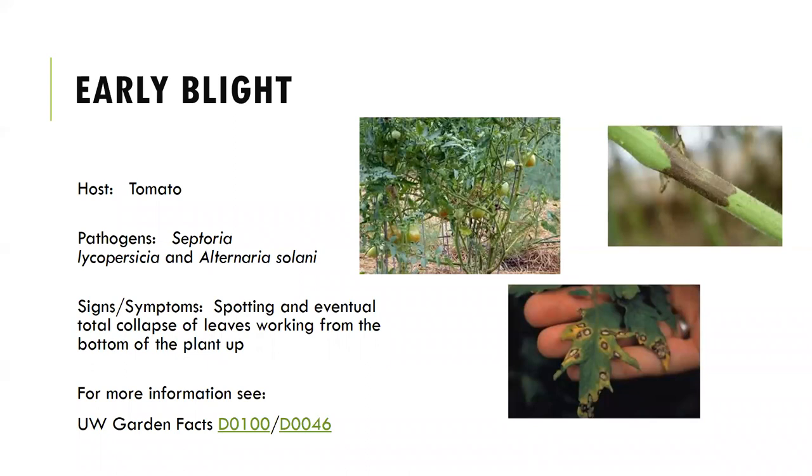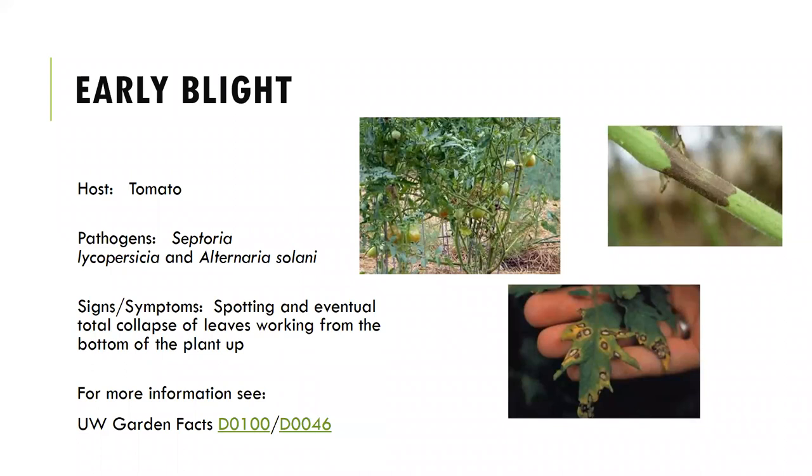This disease also usually causes plant death. It's very difficult to control. Dense foliage and high humidity can contribute to the development of this disease. Once signs appear, it's just really hard to manage. Some control can be achieved by removing infected leaves and plants as soon as you spot it. Don't wait another day, don't wait another hour. Get those plants out of there.